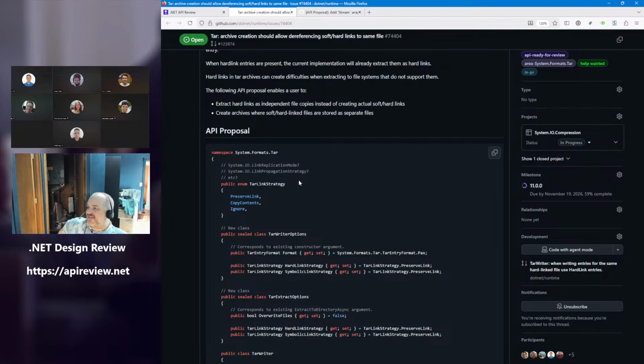So saying don't include symbolic links makes sense, and saying when creating, read the contents of the file and include it as the file path makes sense, and also preserve the file link makes sense. Copy contents on extract for a symbolic link probably doesn't make sense, but that could just be throw.